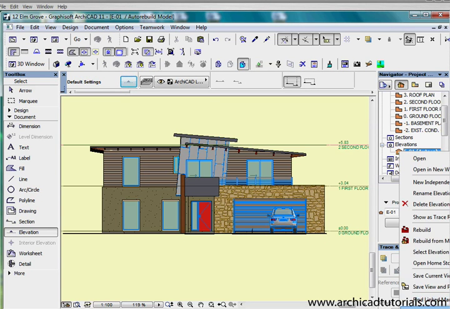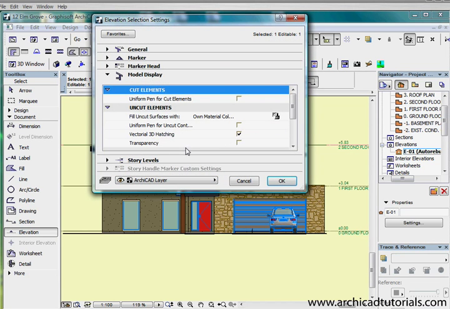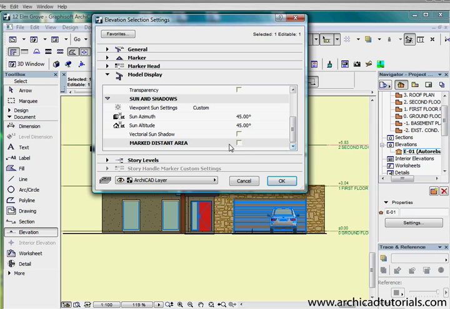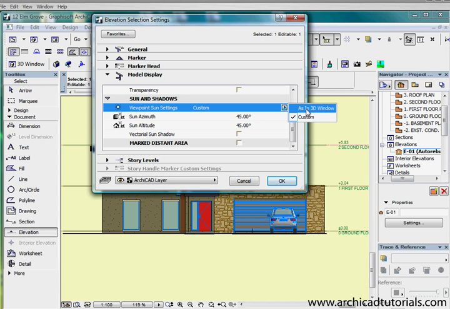Now if I right mouse click again, go to the elevation settings one more time, I'm just going to turn the sun shadows on. If I choose that, I can make it either as in the 3D window or custom. If you choose the as in 3D window, you'll generate accurate shadows as per the time that you have set in the 3D window.